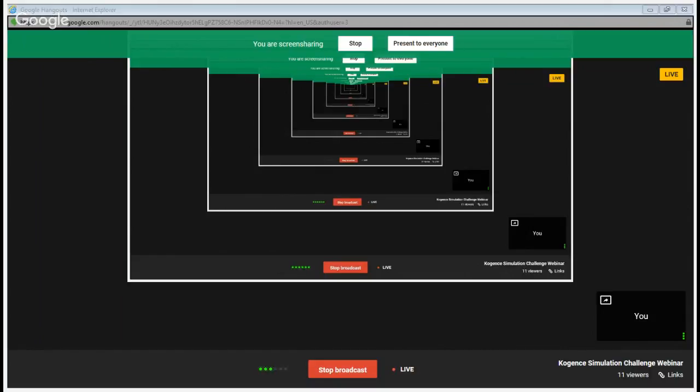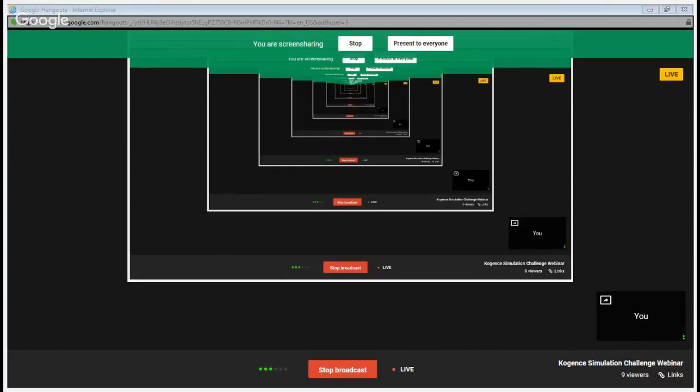First you will sign up on Kogence, then you are gonna go and sign in. Once you have made a login ID and password, another thing we have noticed that a lot of people are facing is that when you make an account, be very careful about the email ID you are typing, because you will get a confirmation link in your email and you would have to click on that link to confirm the account. If you type a wrong email ID, you will never get that confirmation link and you will never be able to sign into Kogence. So be very careful what email ID you're typing.